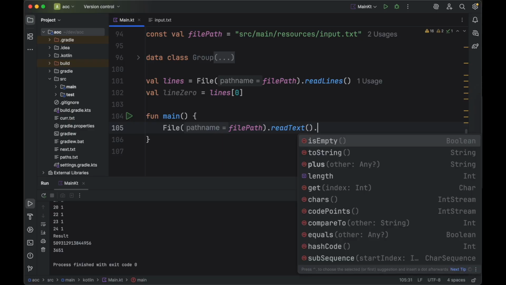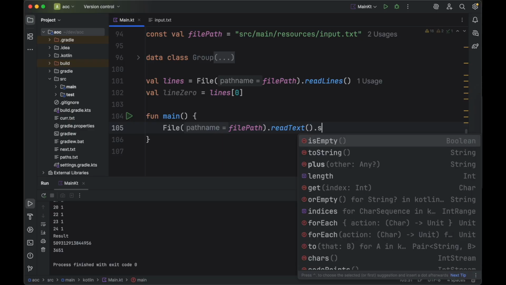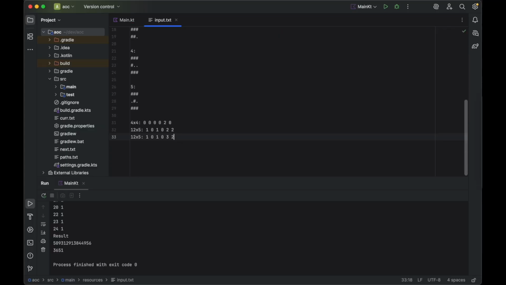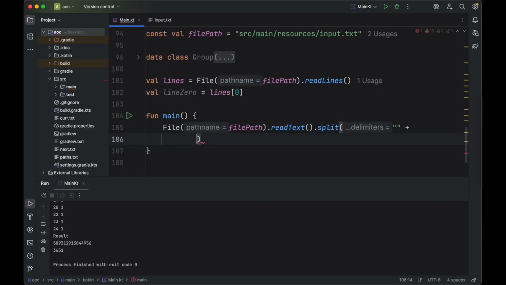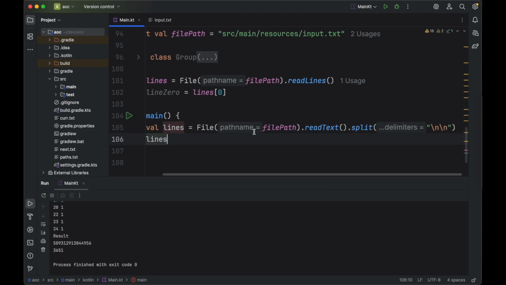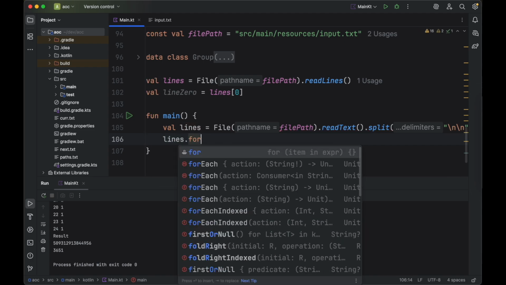Read text. And I can split at double new lines. Okay, let's use lines again. Ooh, it's not happy. No, it is happy.